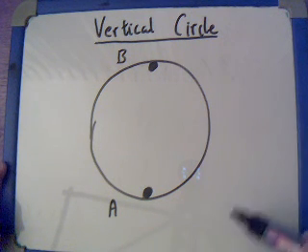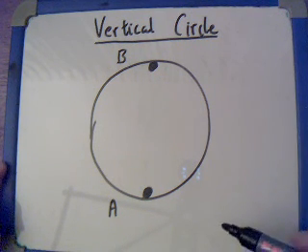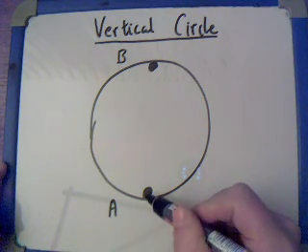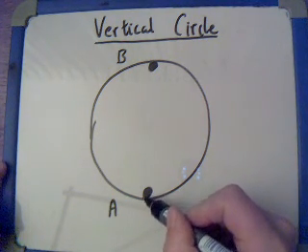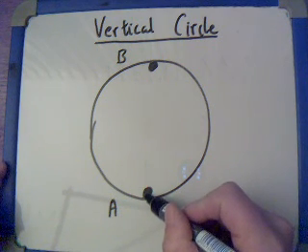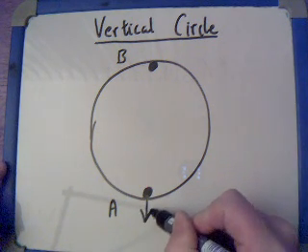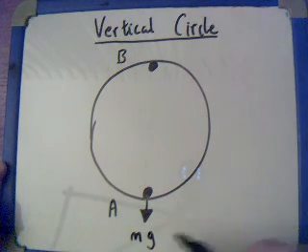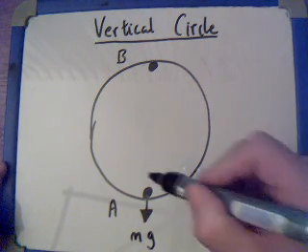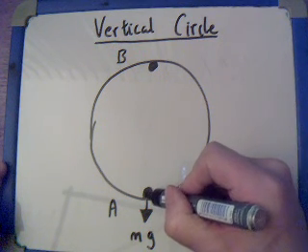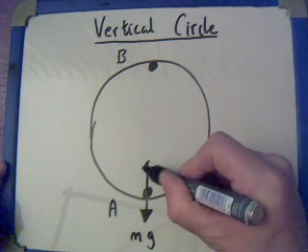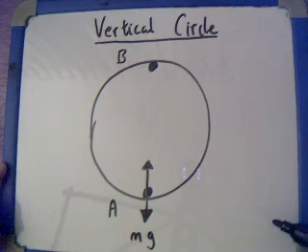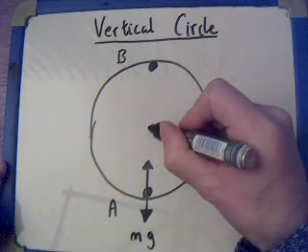Now as it's going round at the bottom, we'll think about what are the two forces acting on the trolley. We have the weight of the trolley acting down, given by its mass times gravity, mg, and we'll also have the reaction force, as it's hitting it, the force of it touching there. And we'll put that as the center.